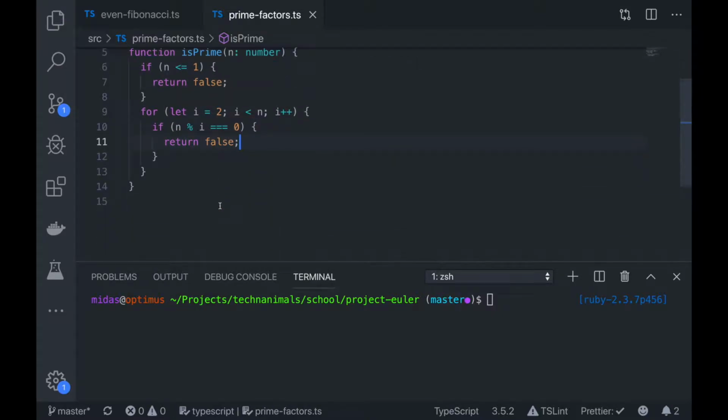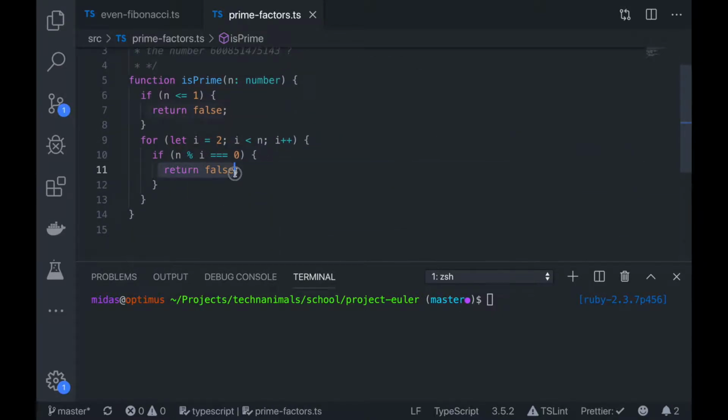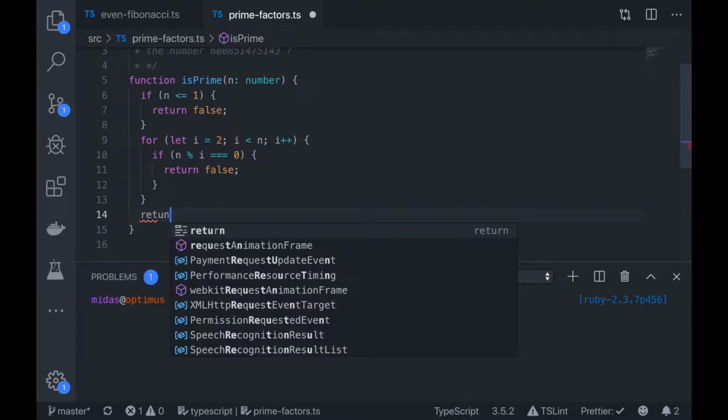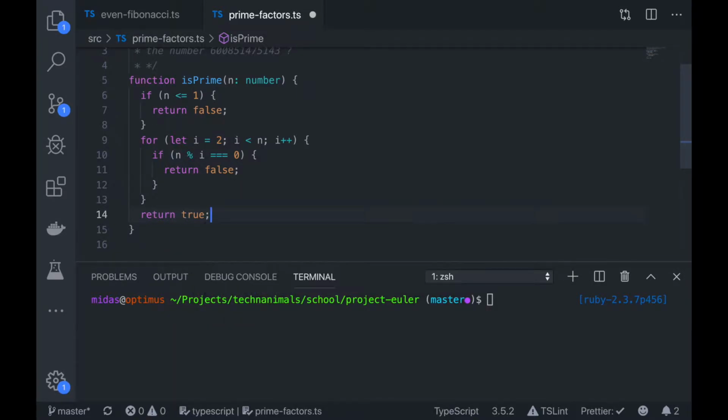So this will effectively stop our loop. When we return inside a for loop, the for loop stops. It doesn't continue. So this just returns the result to us outside of the loop. I'll show you how the code is executed in a bit. But now, if we did not find anything in here that divided n, that means our n is effectively a prime number. So we can just return true. So that means anything that makes it out of the loop is a prime number.